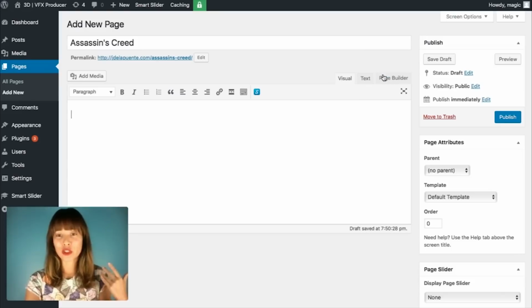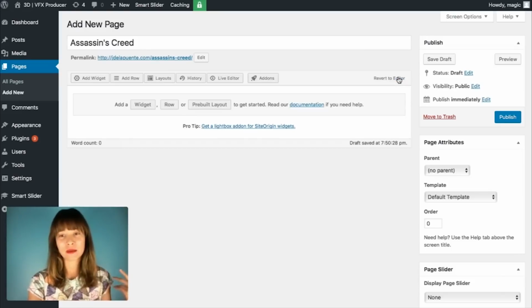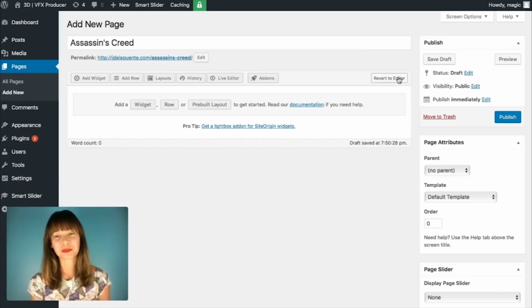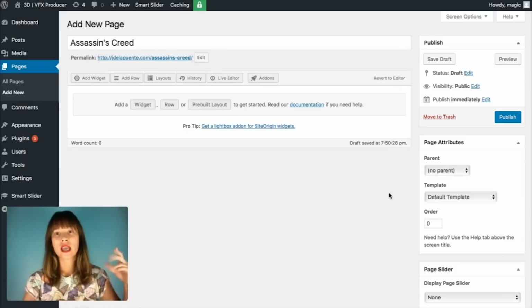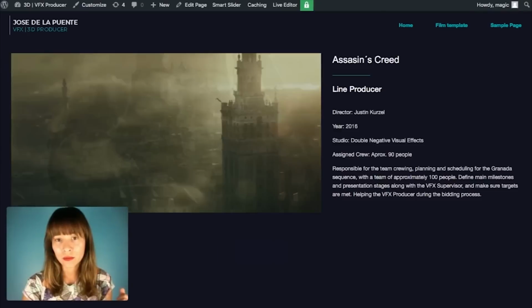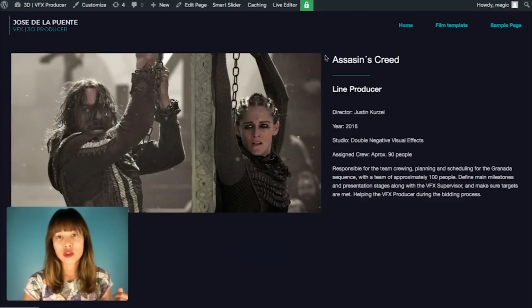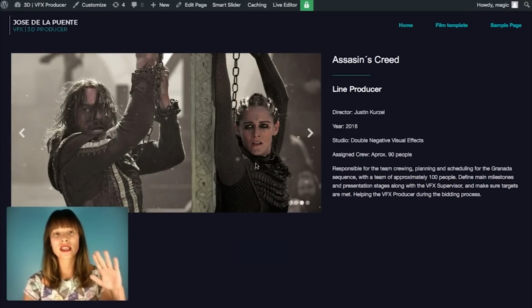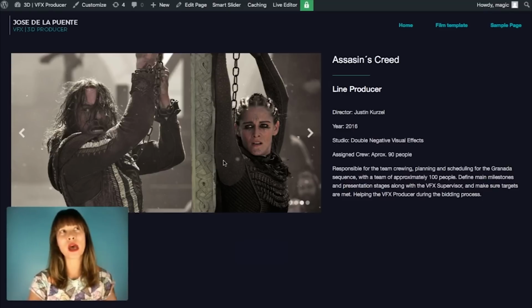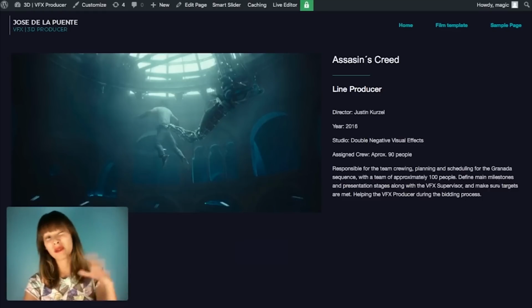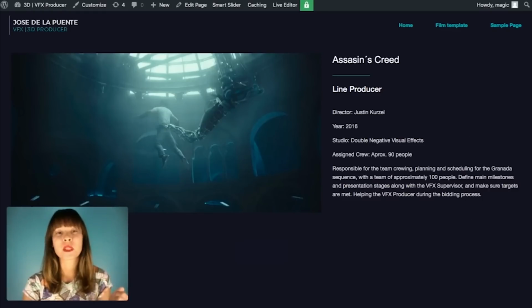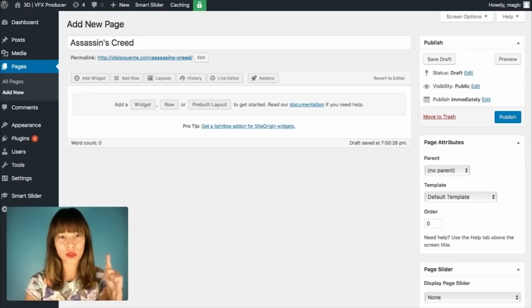So now we're going to our Page Builder tab. Click here, Page Builder. First thing is I'm going to add a row, and as you see here, this has 2 rows. The slideshow that we have here is occupying more than 50% of the page, and this is less than 50%, so it's not really even. I'm going to show you how to do that. So back to our page.